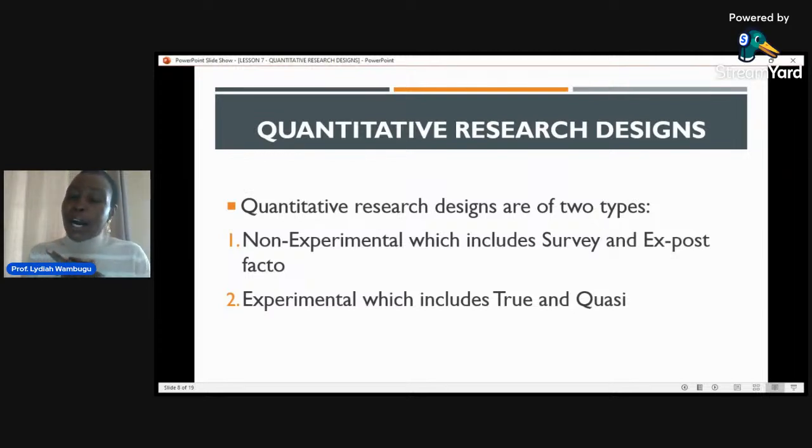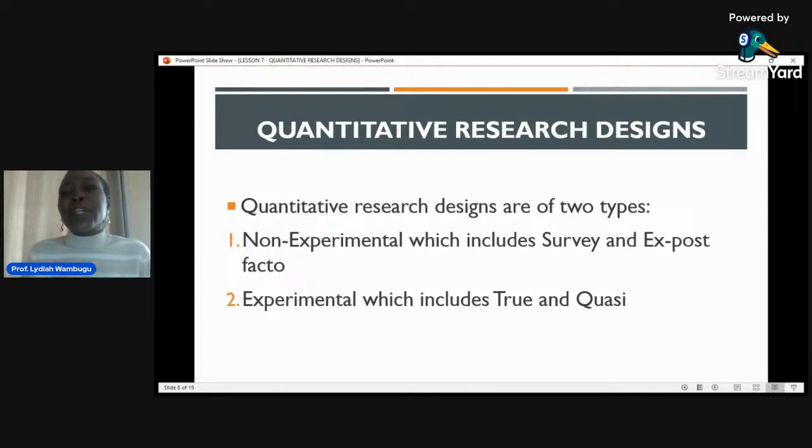But key things that you need to have: one, state the design you are using. So the study will be anchored on survey. Now, next, what is survey? Use a current reference to define your design and only use one. Don't copy notes. Like I have mentioned, don't go to every research book and copy what is survey. From there, state the strength and the limitations of the design. At least 2 strength and 2 limitations. And of course, we always start with the positive. Finally, show why you will anchor your study on the design despite the limitations.